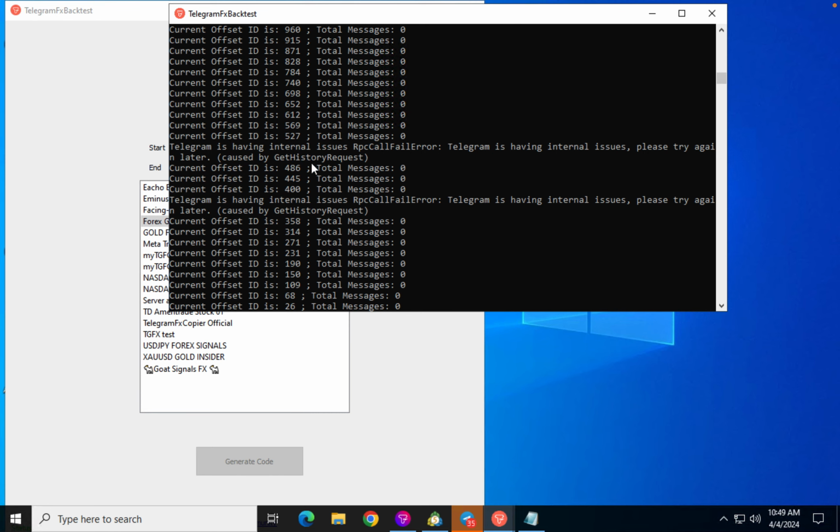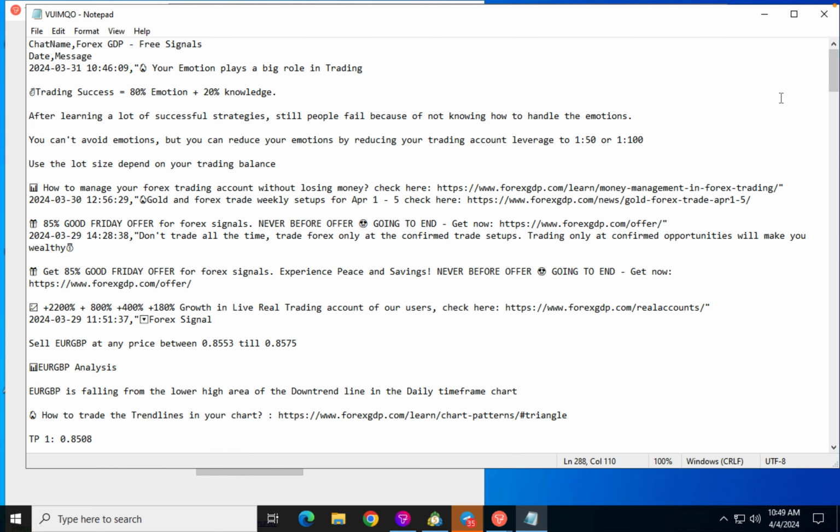But I also wanted to point out, anytime that you extract a lot of data, like more than 1 month at a time, sometimes Telegram will give you a hard time. We've built this rate limiting feature into this program. So what'll happen is it will basically police itself. Telegram will give it this RPC call fail error, but instead of kicking you off of Telegram, it just throttles itself down and extracts much more slowly. That's how it works around that issue. Anyway, let's take a look at this data here.